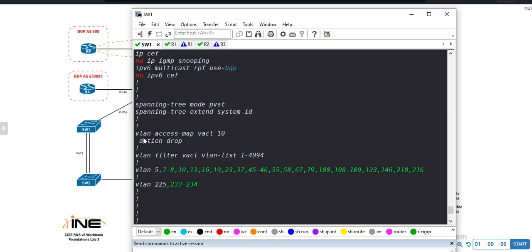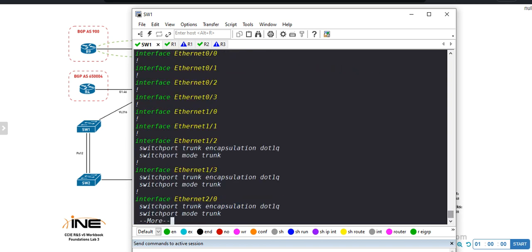There is a problem here. We simply drop all VLAN traffic. Okay, let's change this step into forward.